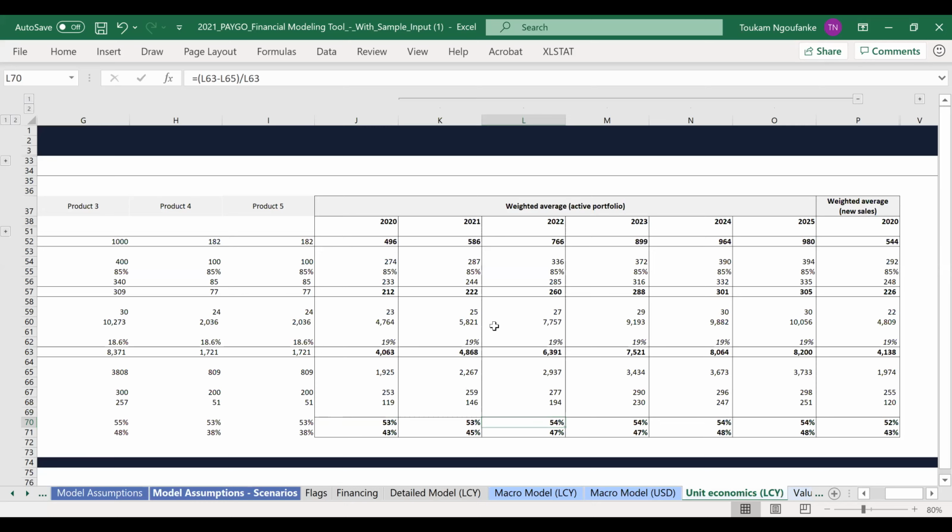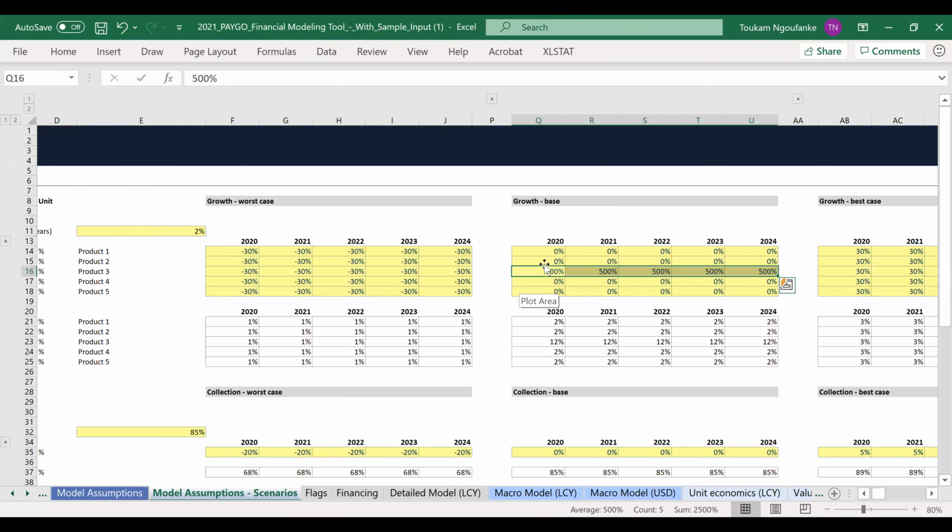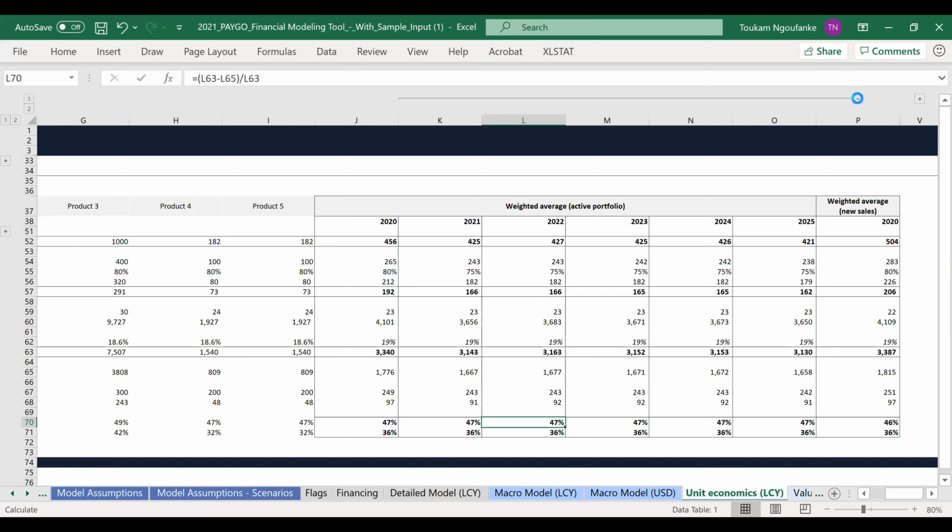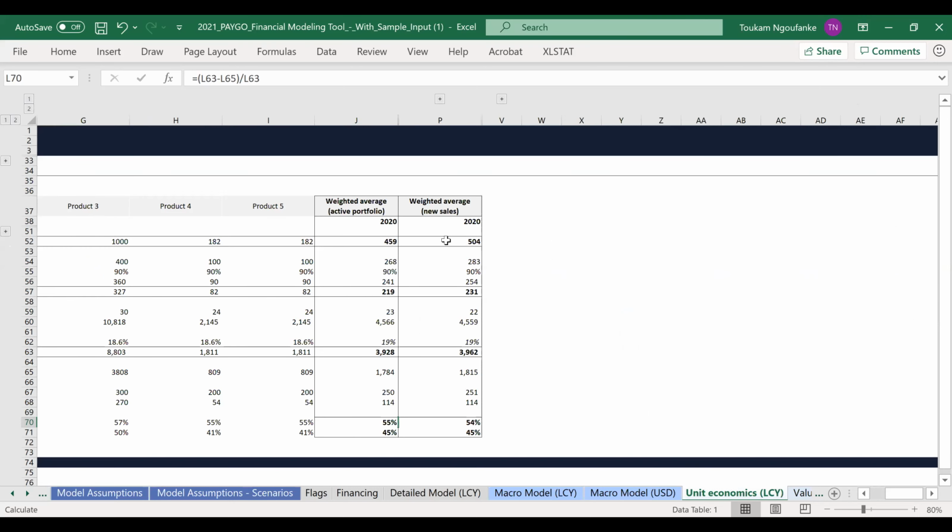Now, the other thing here, so, I will do that. And then I will take you through, quickly just show you, the other thing here is what we call new sales, right? So what the model also allows you to do is to see, every year that is modeled, what do your new sales look like in terms of unit economics?